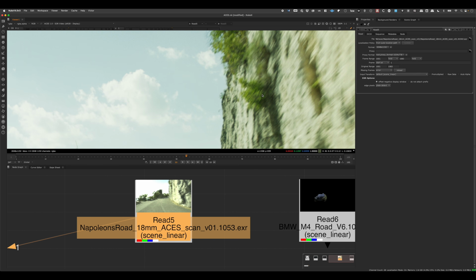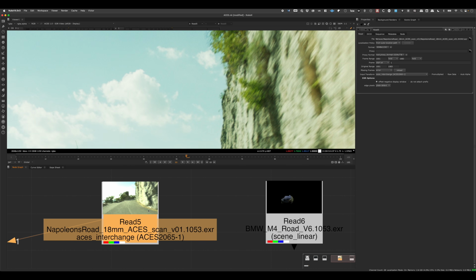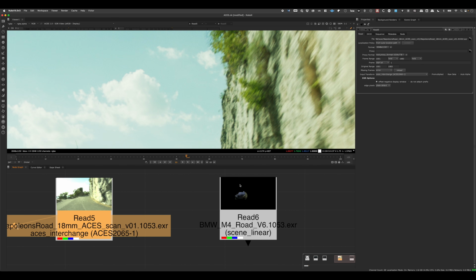Because you don't want to receive a comment that someone is seeing the image slightly desaturated and is asking you to saturate, but that is not what is going to fix the image. So again, make sure everything is aligned. Footage that is coming from a ACES compliant sequence of EXRs must be in ACES 2065-1. CG that has been rendered into the right ACES way is going to be ACES CG. But always ensure that you are having the right color space for every kind of material.